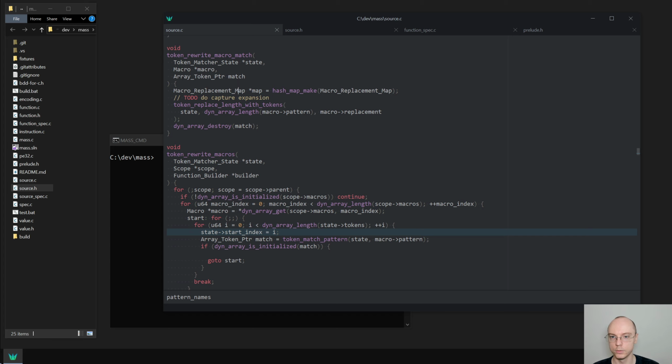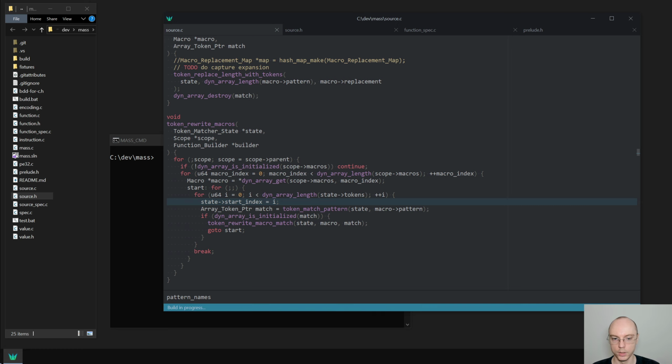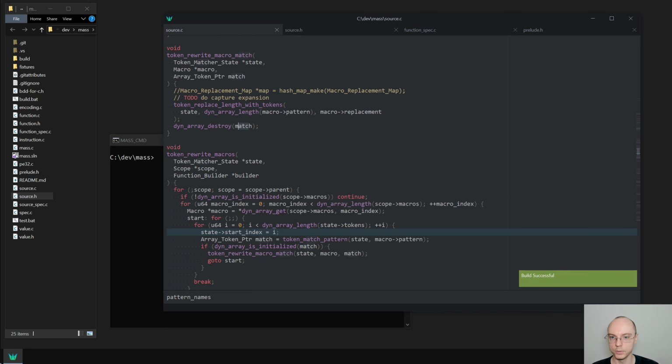Let me remove this stuff and see if that builds. Of course, I also want to actually call this function here. Token rewrite macro match state macro match. Okay, that builds, but obviously it will not do the right thing.